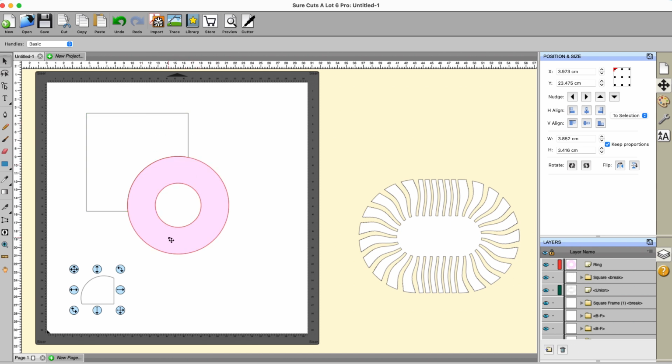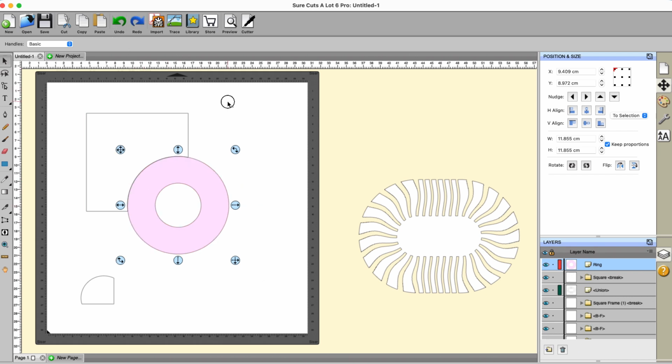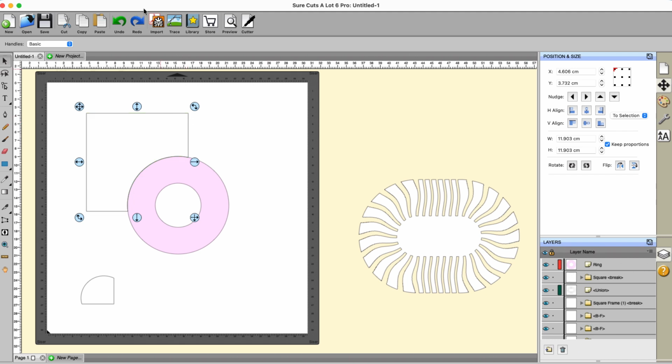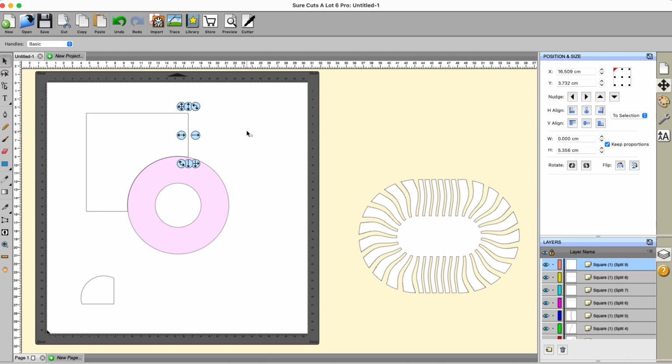But if, for example, you want to cut out parts of this and not other parts of it twice, if I drag this away, you can see what I mean. You have this cut here and you have that cut there. I'm just going to put it back. So what you would do in this case is select this one, go to path and split path, and then you can choose the bits that you want to remove.